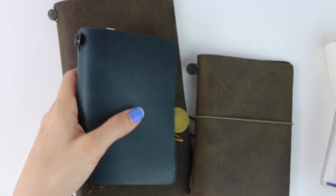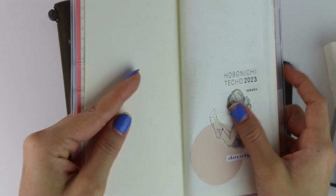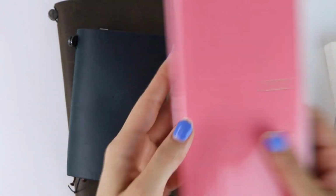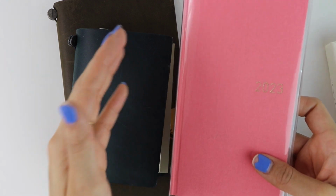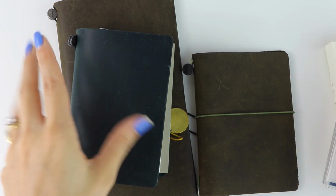It's just a different vibe than the Hobonichi Weeks. And I was trying to bring some of those elements in, but I don't know, I was not jiving with it this time around. For someone who fully loved the Hobonichi the first time that I was in it and stayed with it for an entire year, I'm just shocked that I don't love it. But anyways, we're gonna just move past that already.